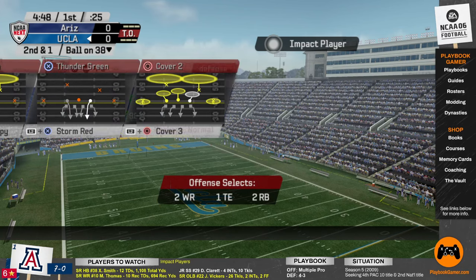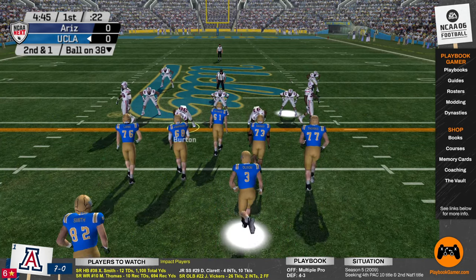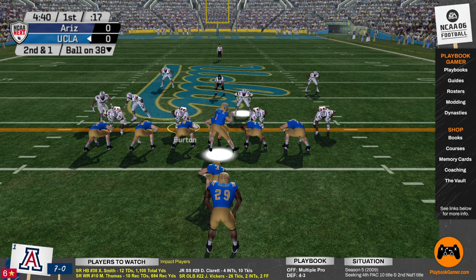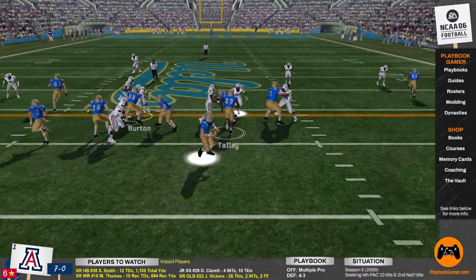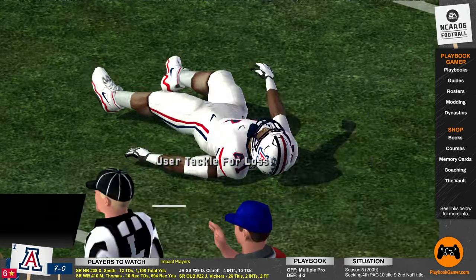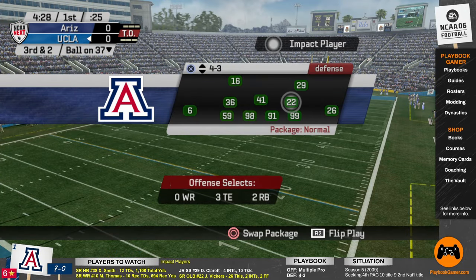Going to force me to play man. Let's go cover two. There's definitely a bullseye painted on. I can see him just trying to pick up the first and move on. UCLA comes out with an I formation. Let's see what they do here. Play action. Sets up the play action. Did not get the first. So what are they going to do? It's third and goal, or third and short.